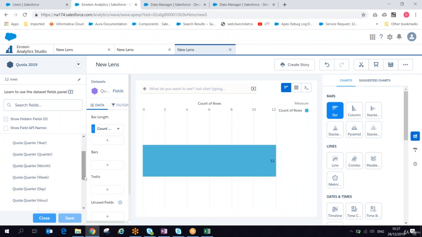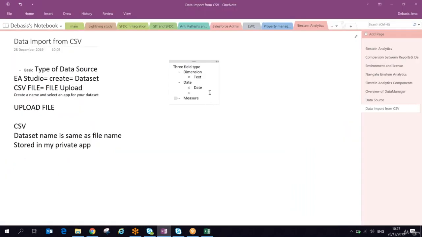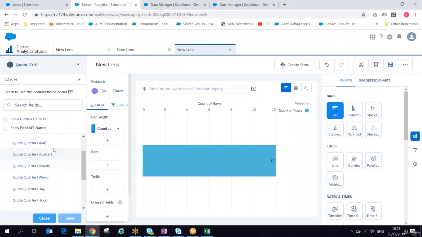So Einstein Analytics is going to automatically split this date into year, quarter, month, week, and date. We can use them for grouping, filter, and other uses, whatever you want, we can do from here.